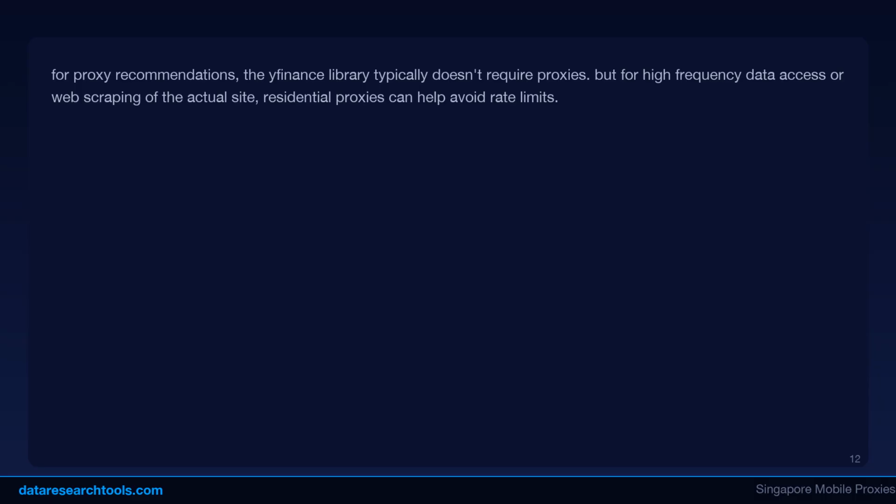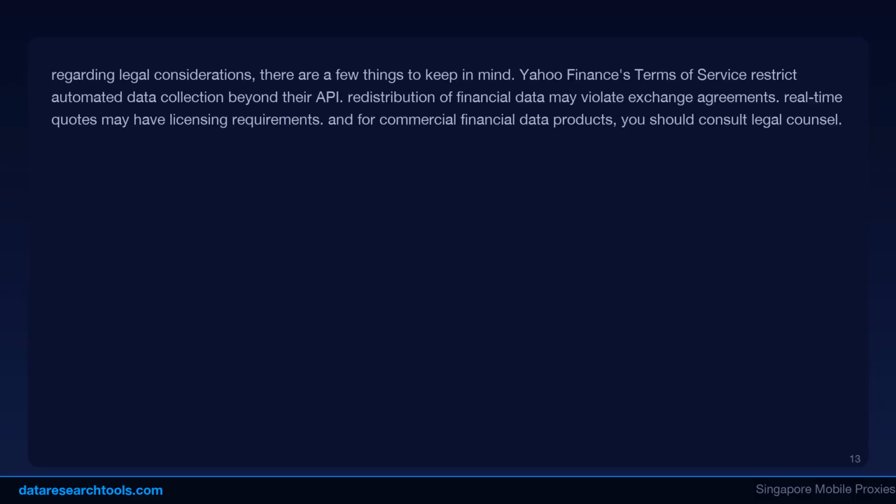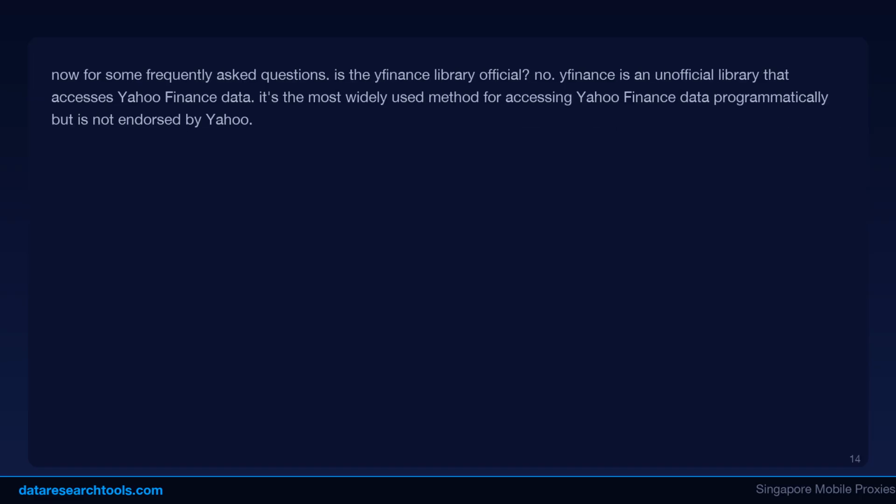For proxy recommendations, the Yahoo Finance library typically doesn't require proxies. But for high-frequency data access or web scraping of the actual site, residential proxies can help avoid rate limits. Regarding legal considerations, there are a few things to keep in mind. Yahoo Finance's terms of service restrict automated data collection beyond their API. Redistribution of financial data may violate exchange agreements. Real-time quotes may have licensing requirements, and for commercial financial data products, you should consult legal counsel.